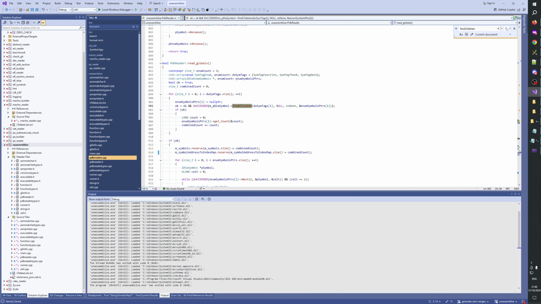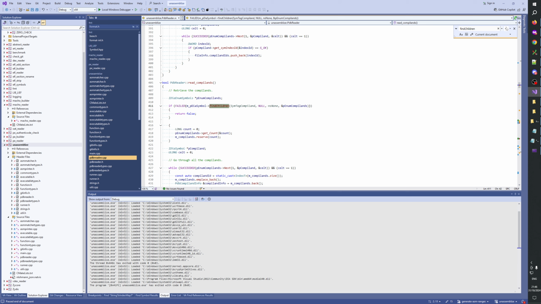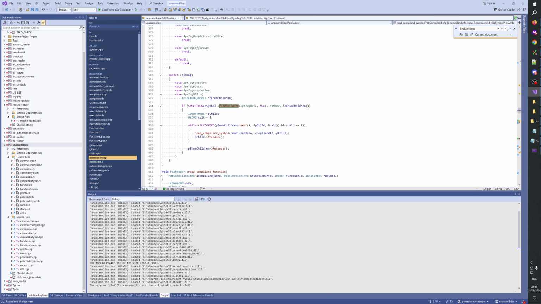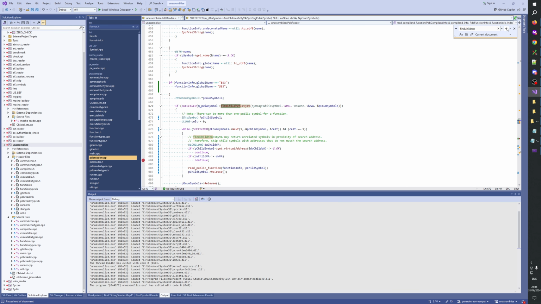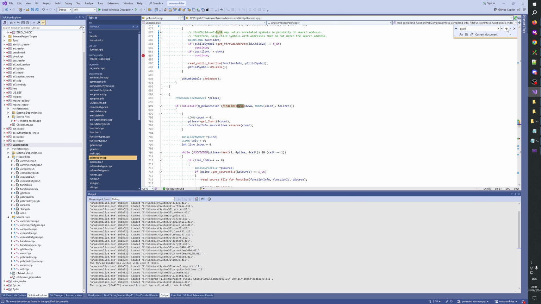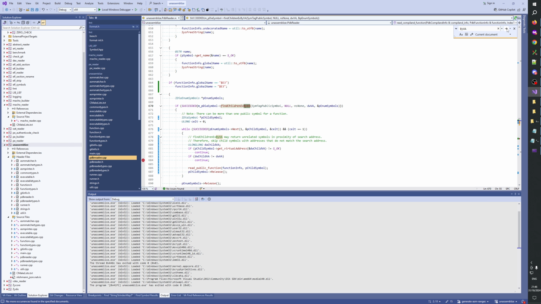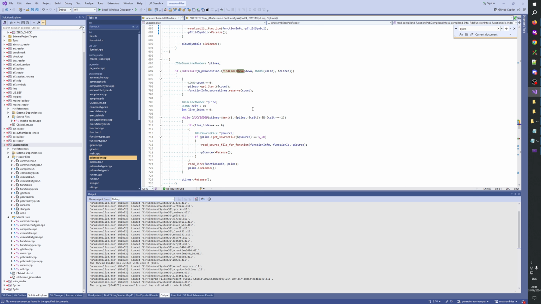Find children. Find children. Let's search by VA if there's some other. Find lines by VA. Okay, so there's only these two things.